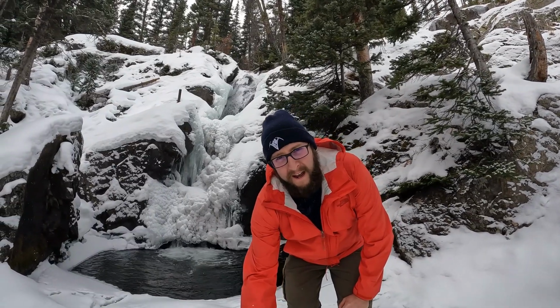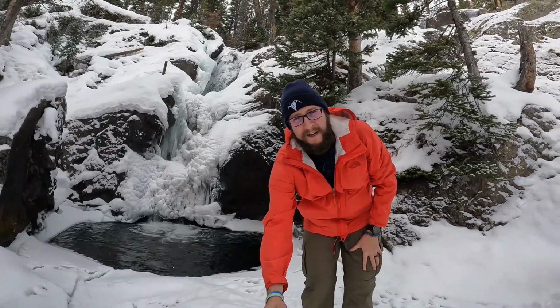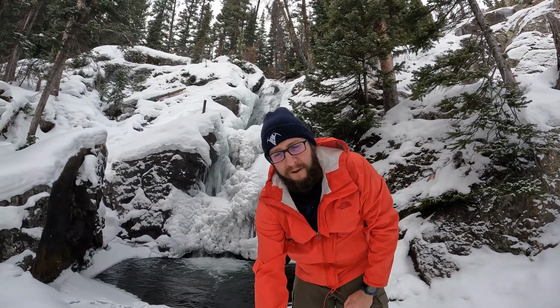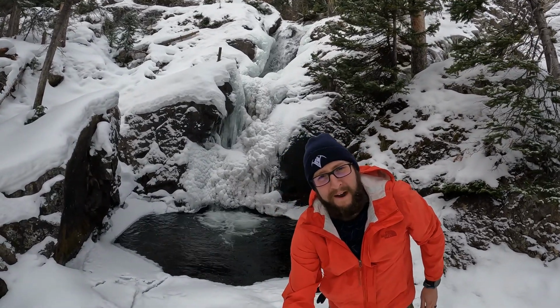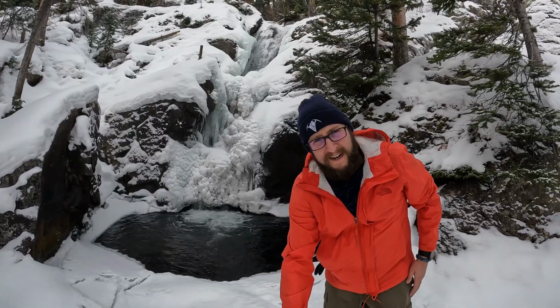So there you have it, Willow Falls, and yeah, a really cool spot overall. Taking a look at the final stats from this hike as I give you some more views here of the waterfall. It's going to be just under 5 miles actually, and you'll have some reverse elevation gain, so I'm going to guess around 1,300 feet to conclude things. Overall, a really cool spot to check out here in the winter if you want less crowds, or all year round if you're looking for a nice easy hike.